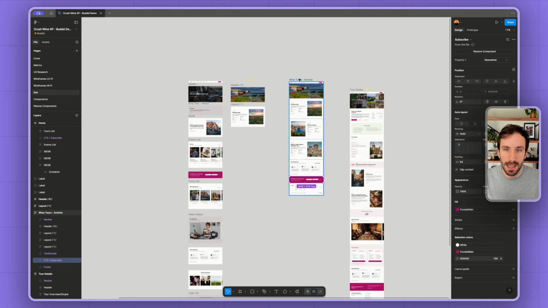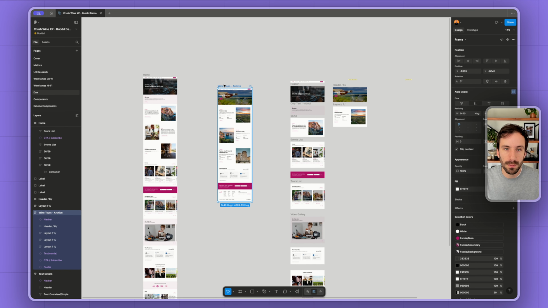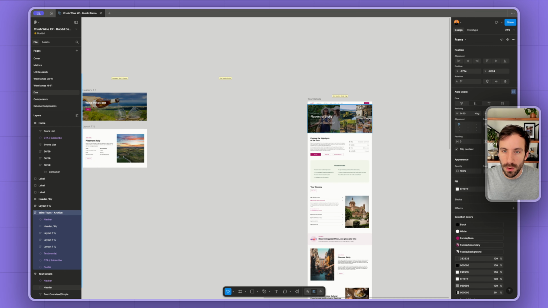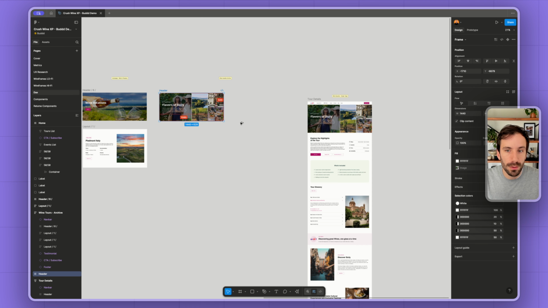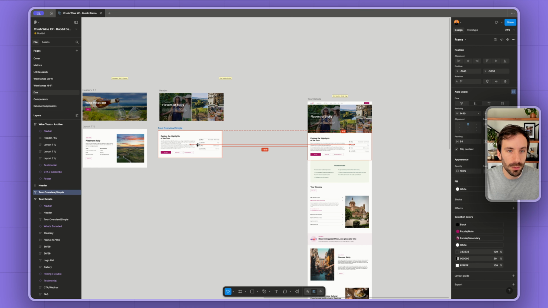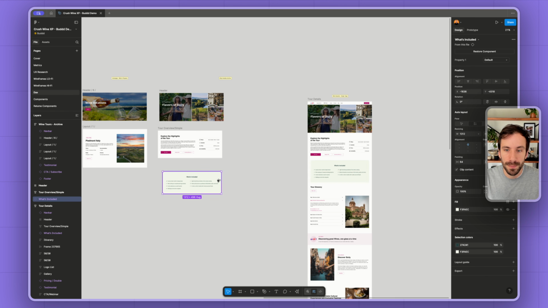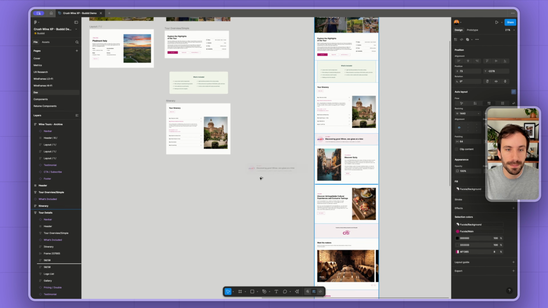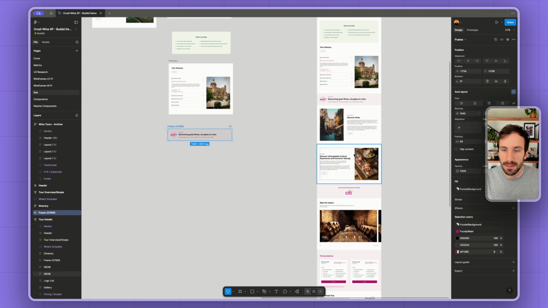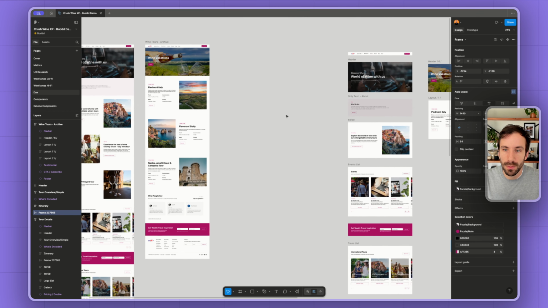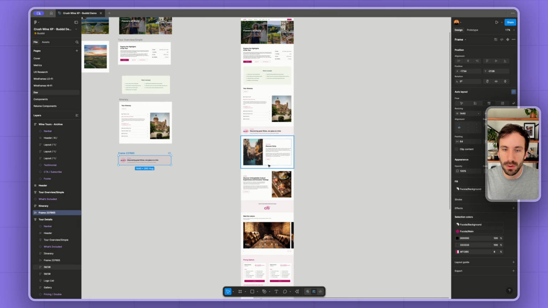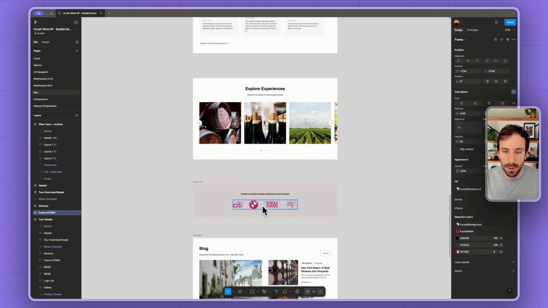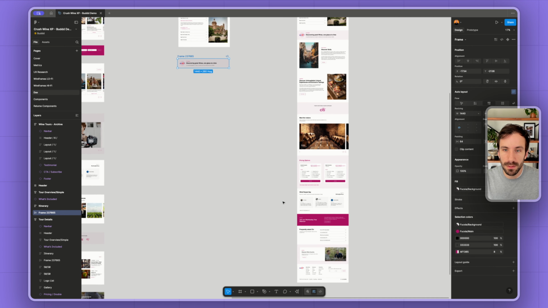So we're done with the archive. Let's move it here a bit more. And then we have this tour page. So let's start with the hero, which is a variation. We have the tour highlights. We have this banner. And then we have this kind of accordion. Let's move it here. This other banner. And then we have the same left right that we had on the home page. So here we have it. We don't need to replicate that. This one is the same one as the one we already have here with fewer icons.